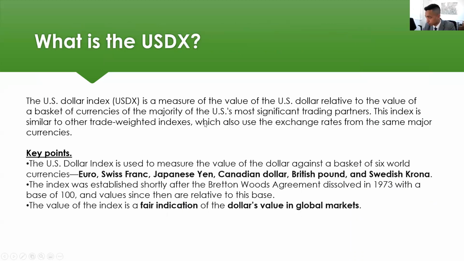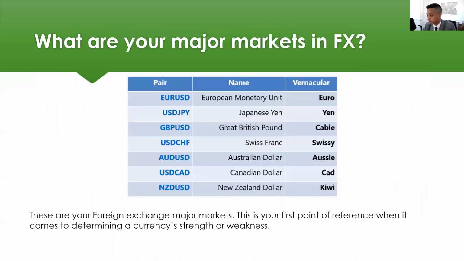So what is your dollar index? Well, your dollar index is essentially an indication of how the dollar's doing in the global markets. It's a basket of your major markets. So your euro is heavily weighted. In fact, the USD chart and the dollar index itself are essentially a flipped image. We've also got Swiss franc, Japanese yen, Canadian dollar, British pound, and the krona within that index as well. So you want to look at your dollar index to establish how strong or weak the dollar's doing.